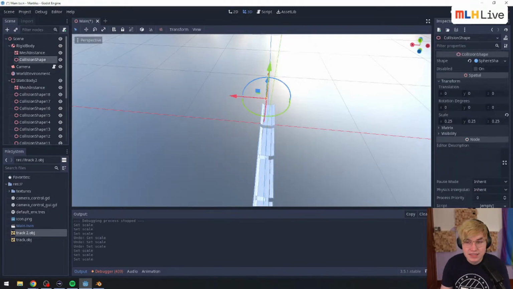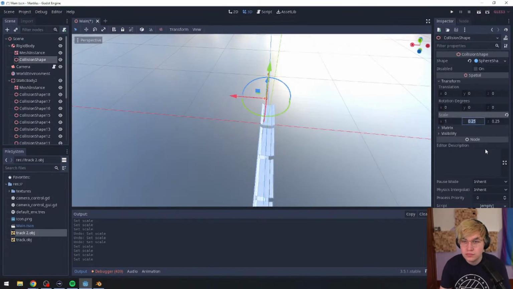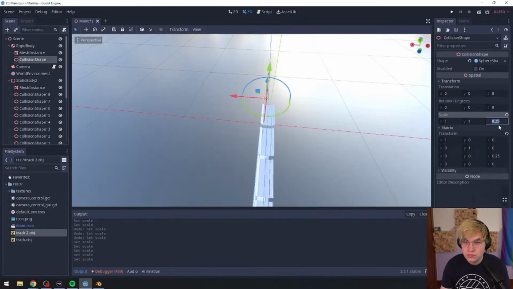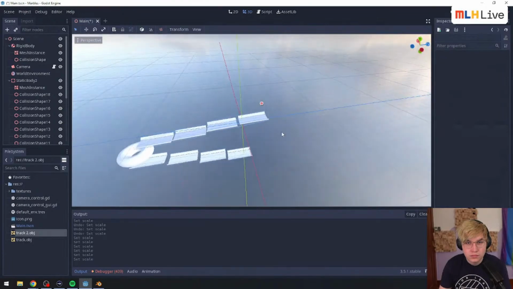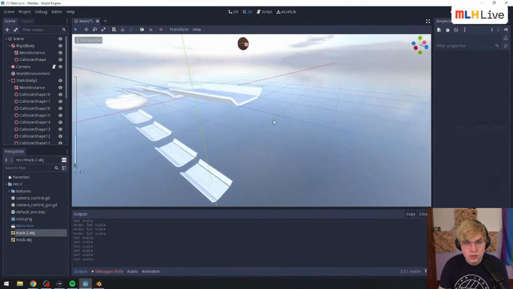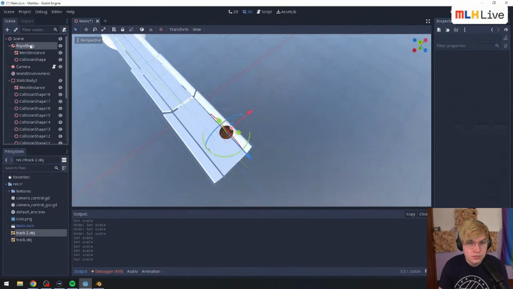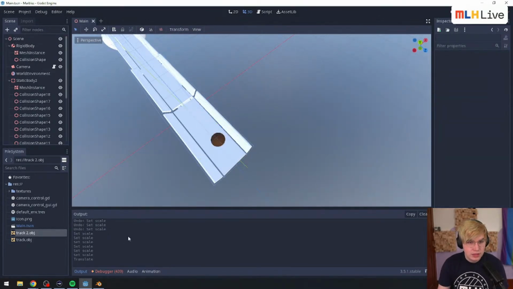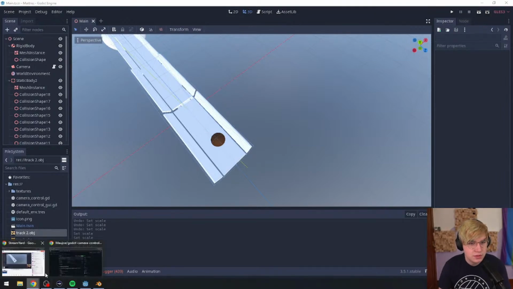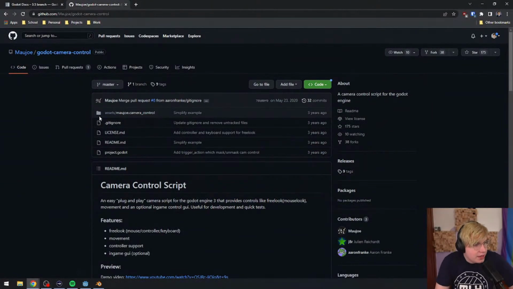Hopefully this will allow us to see it better. Great. And then let us add camera controls, which we got from this plug and play camera control script on GitHub.